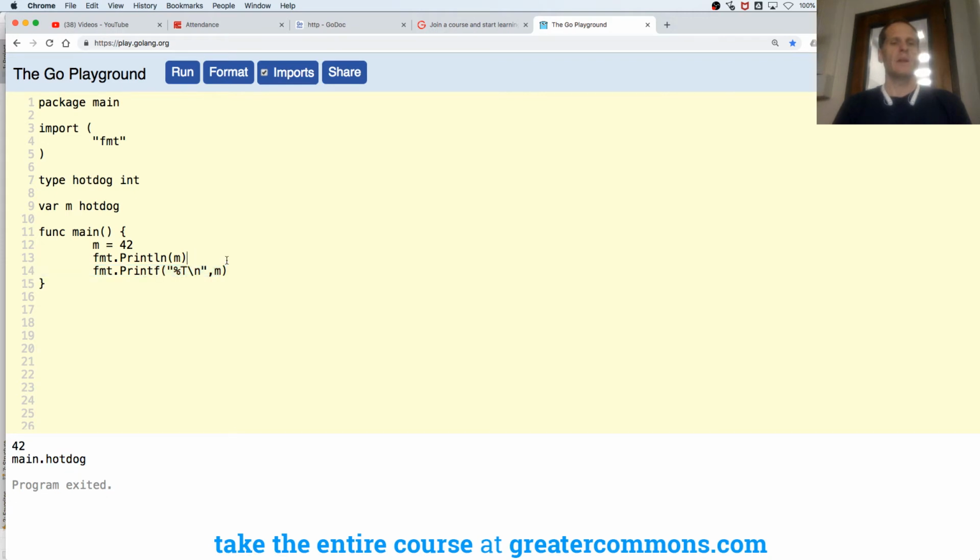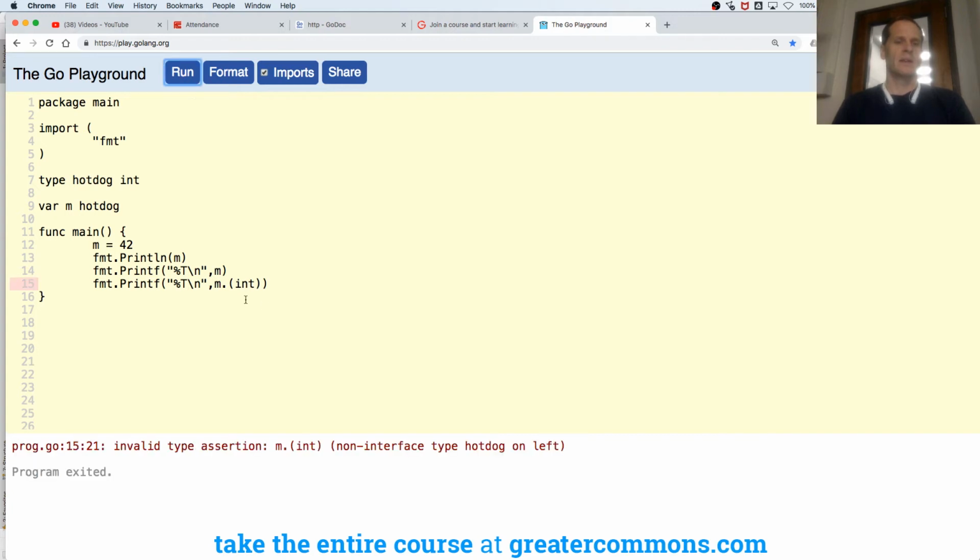I could, if I wanted to, force this to be a type int through not casting, but conversion. I'm going to say, hey, this is type int. I'm not sure about the syntax here. Invalid assertion, non-interface. Oh, I am going to do conversion, not assertion.